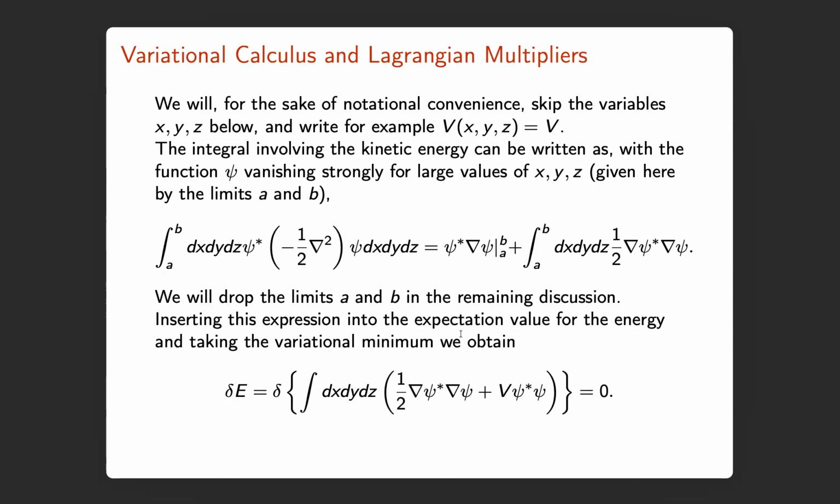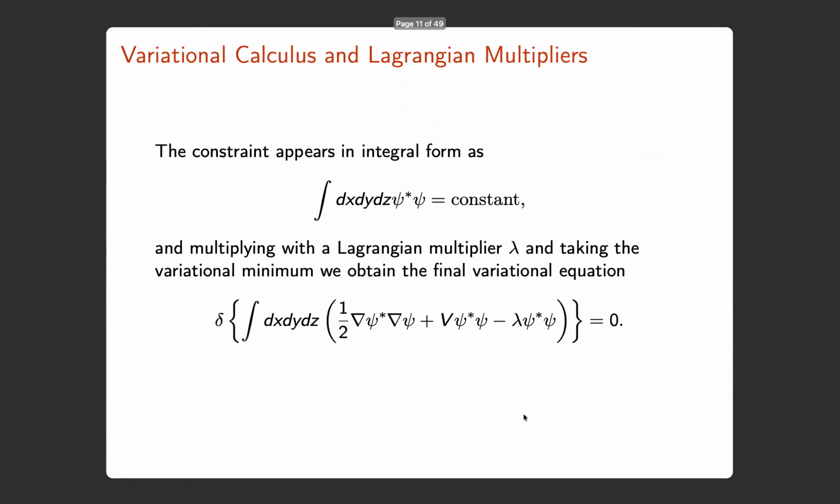So when you then rewrite everything, what we have is this equation here. This is the one we want to vary. And we want this variation to be 0 of the wave function. So what we are going to do then, when we look at the variation of the wave function, we introduce this Lagrangian multiplier in order to take into account the normalization requirement. And this is the type of equation we want to solve.